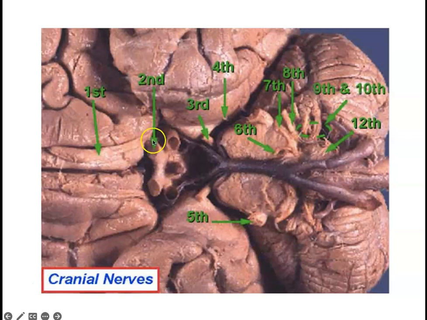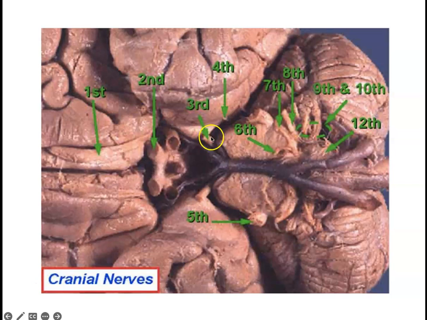Right here, this is the optic nerve. So we have obviously coming from our eye, this is what provides our vision. And you see that there's this little bridge here, it's called the optic chiasm, where you actually have fibers that cross and go to the opposite side. What you're seeing here is the opening of the carotid arteries. This is where our blood supply for the central portion of the brain comes in.